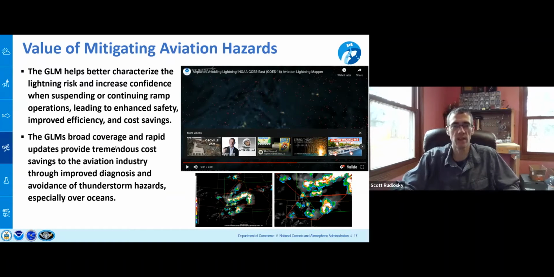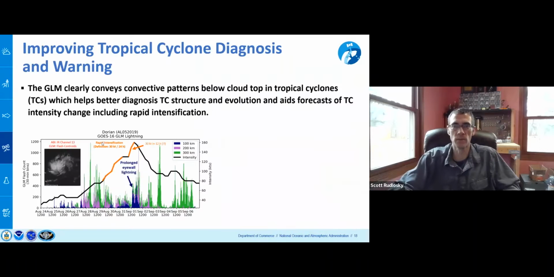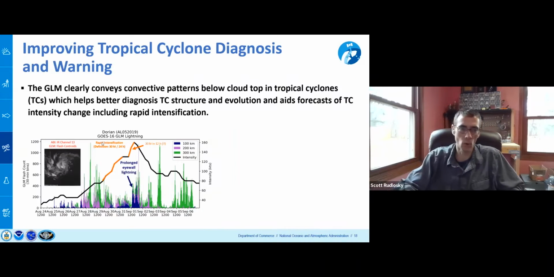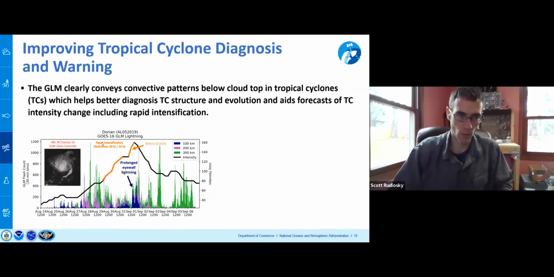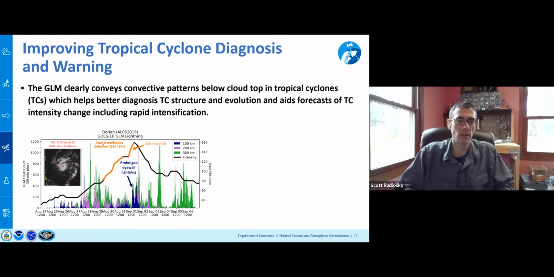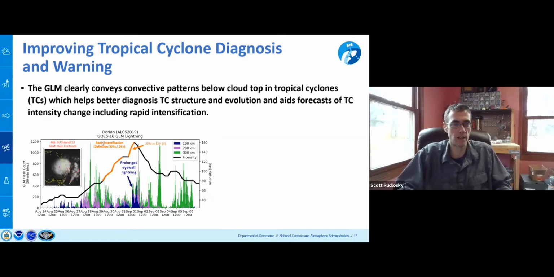We were going to show more on that today, but we decided to focus the bulk of our time on tropical cyclone diagnosis and warning. And so I have one slide here that I'll show you from Hurricane Dorian. I saw one of the first questions that came across the chat yesterday, and this speaks to it right here. It should be an answer to that question.